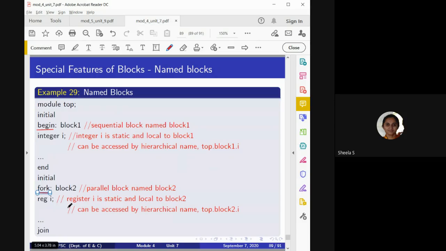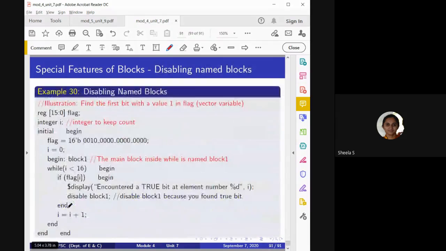So let us consider an example of how we can disable. In this example, it is the same example I have taken, to check in which particular bit the logical value 1 is present. So in this, we are going to check whether the value of I is less than or equal to 16.